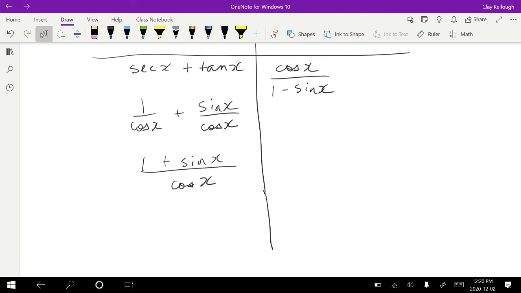Yeah. Times the left side by 1. Okay, what's my 1 look like? That's the one! That was exactly what I was thinking. I'm going to multiply by the conjugate of this. Of course, whatever I do to the top, I got to do to the bottom. That's what I want to do.